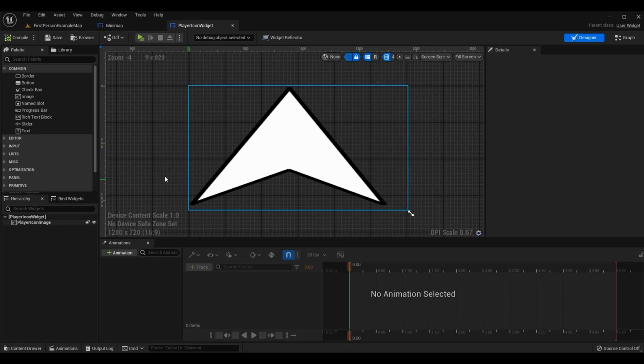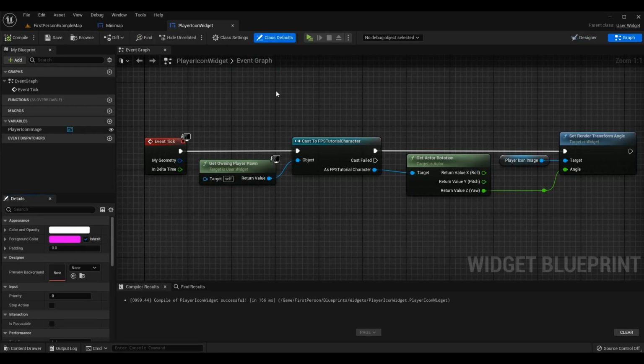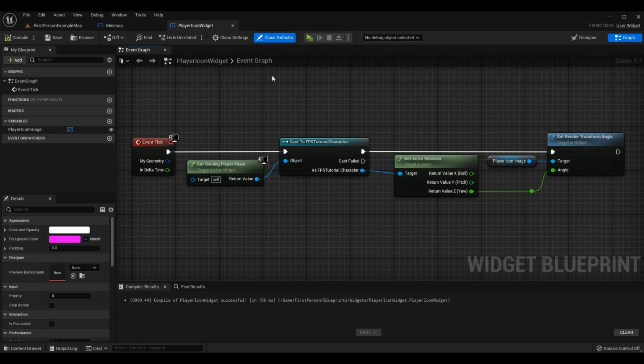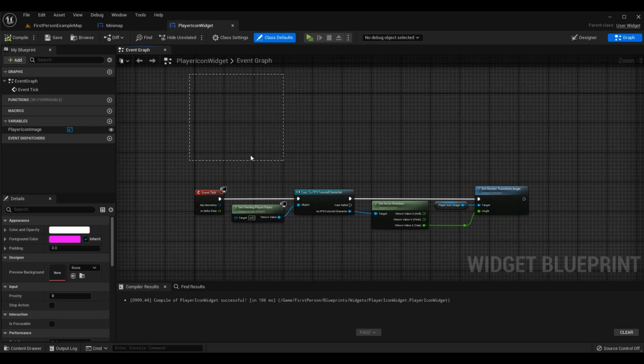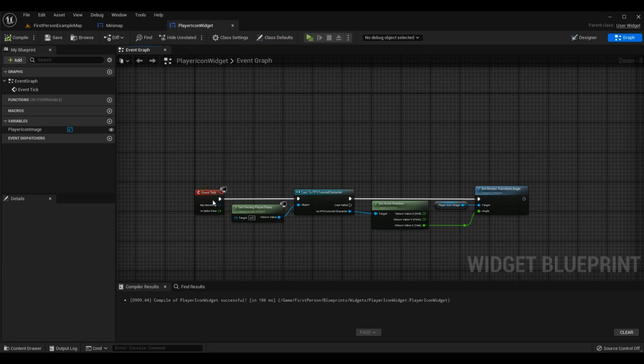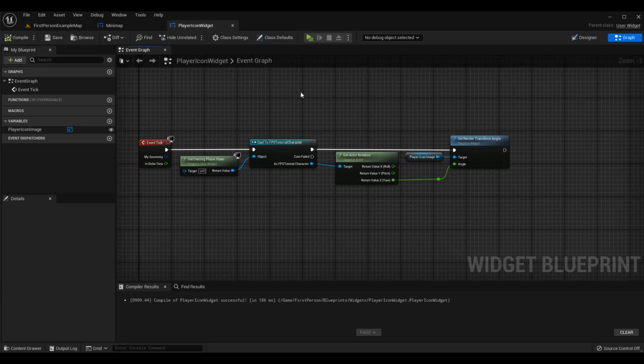And we're going to rotate this to work with the character's orientation. So as they rotate, this rotates. We can go ahead and make it rotate now. Let's get that set up so that when we add it to our minimap, it's all good to go. So we go into the graph of our player icon widget. There's not much we have to do. When you first come in here, you'll have pre-construct, construct, and tick. You can get rid of the other ones like I have, or keep them, doesn't matter. But the one you need to use right now is tick, because this needs to update every time the player updates.